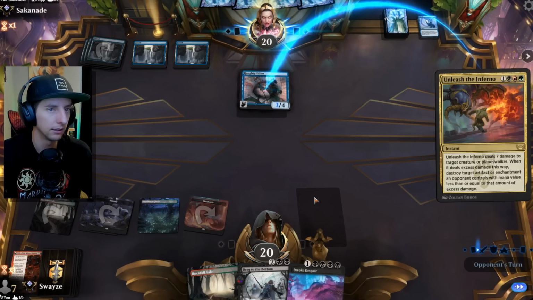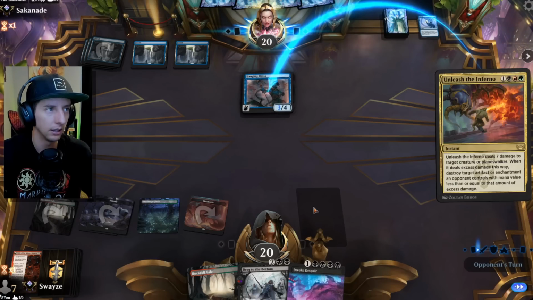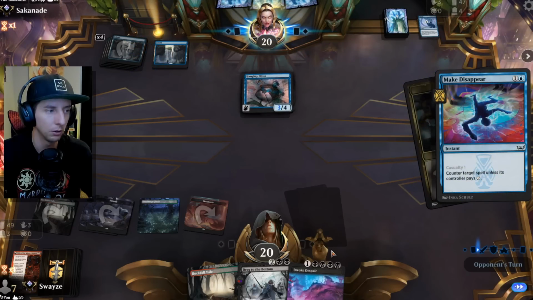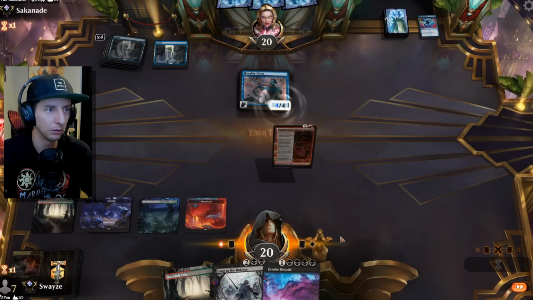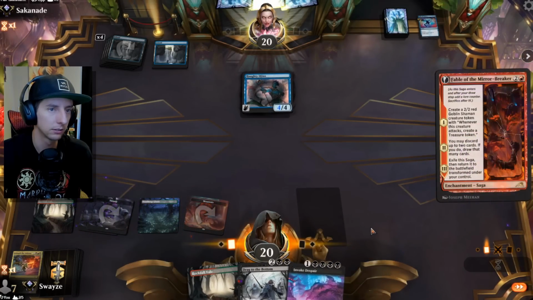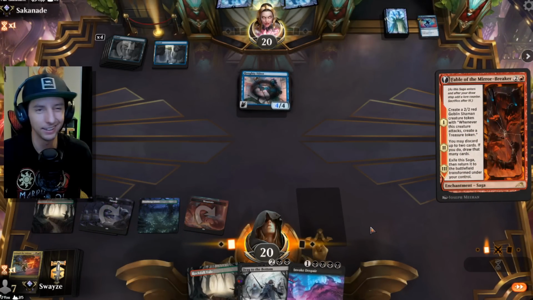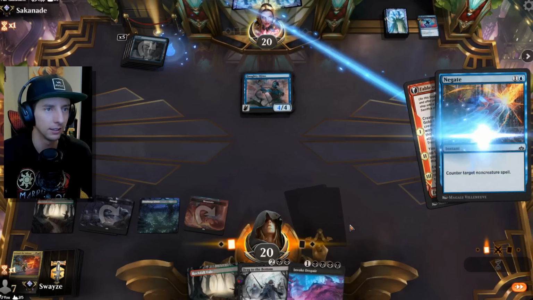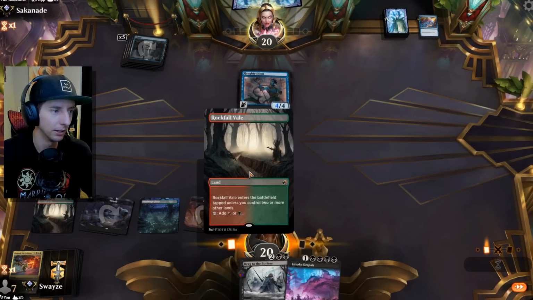But this is going to get countered. If I find another swamp off the top of the deck here, it could be very, very clutch, because they are clearly going to counter this. There's no way this resolves. And if I find a swamp, then the Invoke Despair becomes pretty viable. Unfortunate. They had another counter spell anyways. Yep, they did. Bummer. All right.